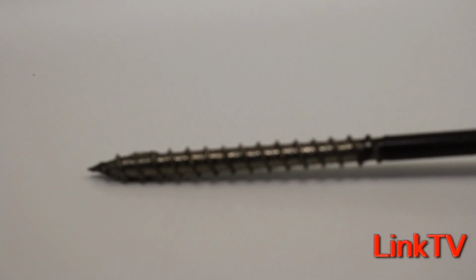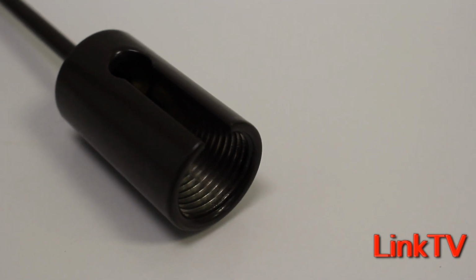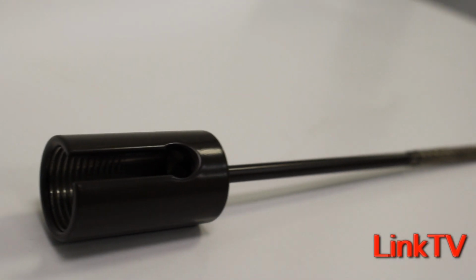Take it away. Well, let's talk about it first. It's the King tree mount. Stainless steel, powder-coated bronze, so it blends right in with the tree. Threaded to here, this allows 20 years of tree growth. It's got a hex head in it. This is for the people who haven't seen it or used it. Most of you have. You zip that baby into the tree. Your wire, there's a hole for your wire out the side.